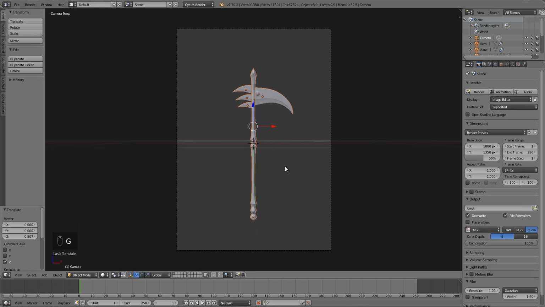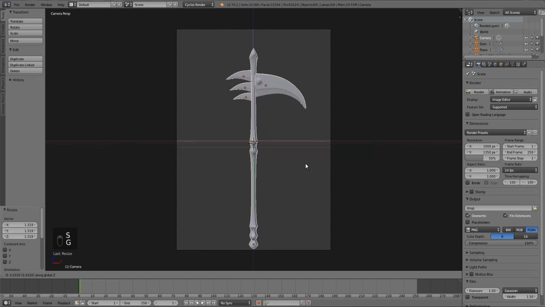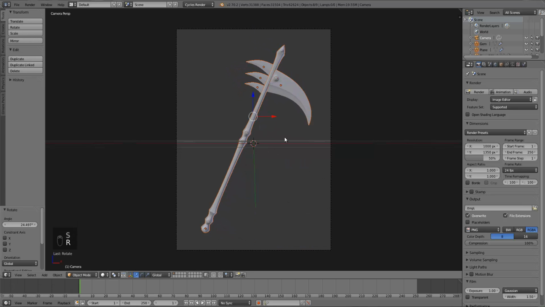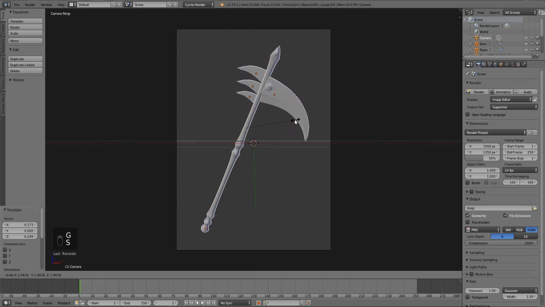Alright, so from here on out, you just want to press S to scale it up a little bit, G to move it around, R to rotate it. I'm actually going to double tap R, and that gives you a trackball rotation type thing, so that I can angle it towards the camera. Just a little something like that will probably help it a lot. Alright, and I'm actually pretty happy with that position. It looks pretty good. Kind of angled towards the camera, lean to the right. It looks like a good position for it.